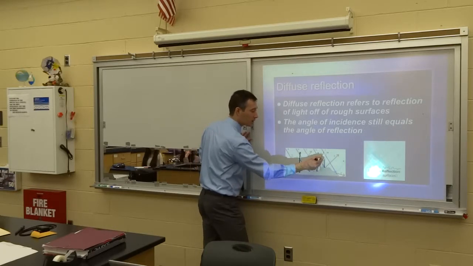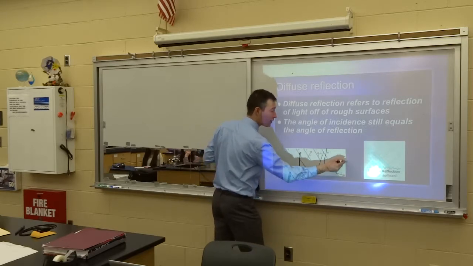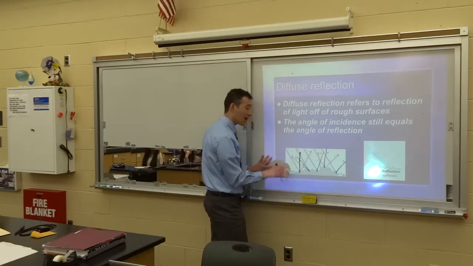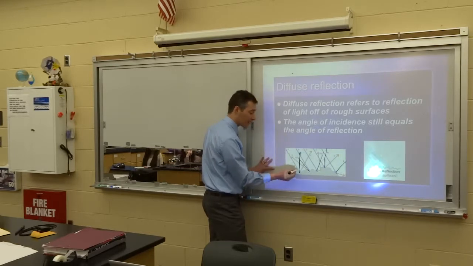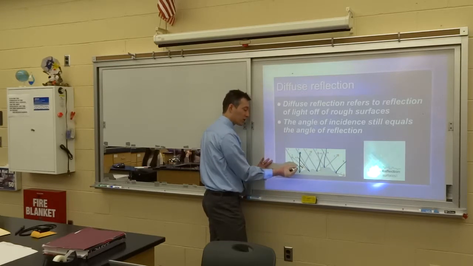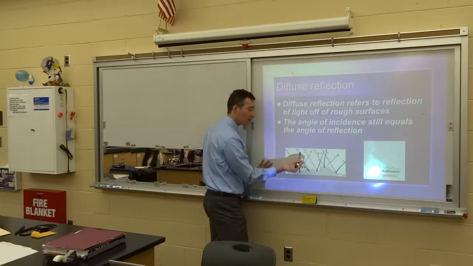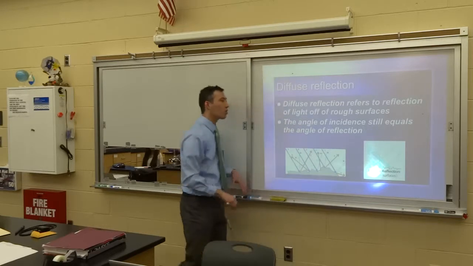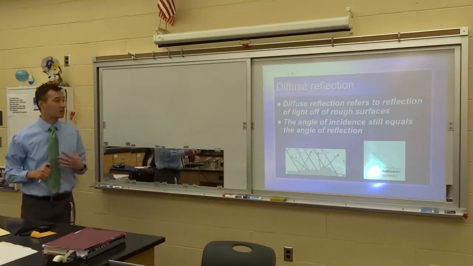This one points a little bit less to the right. This one points quite a bit to the right. So we have normals that aren't in the same direction, but the law of reflection is still valid. So this reflected ray should equal that incident ray. This reflected ray should be the same as that incident ray, right? The law of reflection is still 100% valid, but our normals are not pointing in the same direction everywhere.